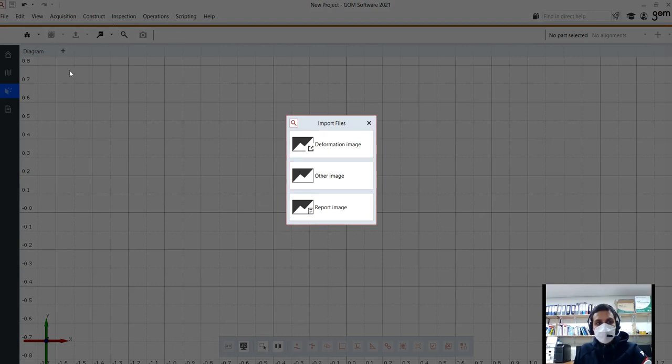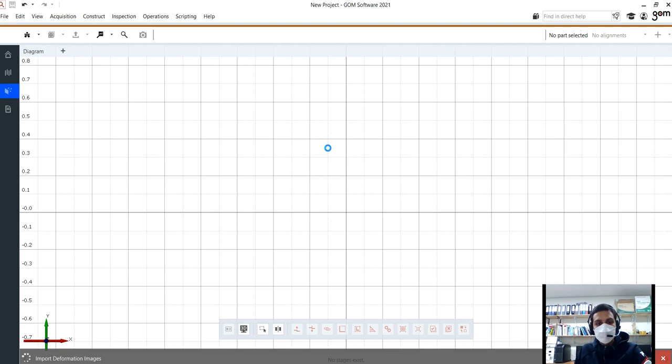By the way, I have selected the pictures, and I will select the deformation image, because we're gonna see how the objects are deformed with respect to time and temperature. Well, the pictures are captured with a steel frame, and the objects were not moved.